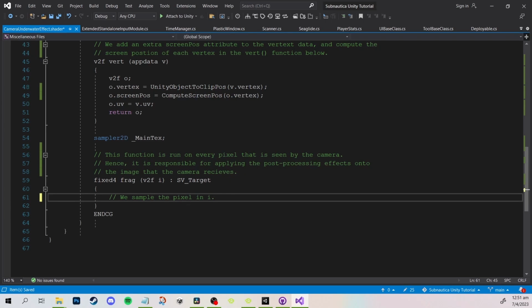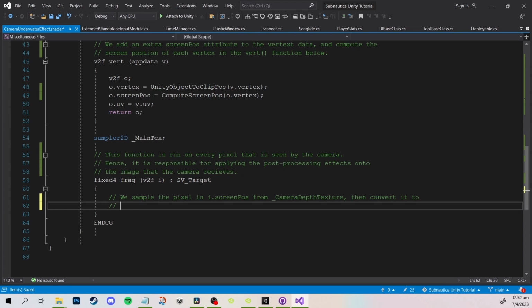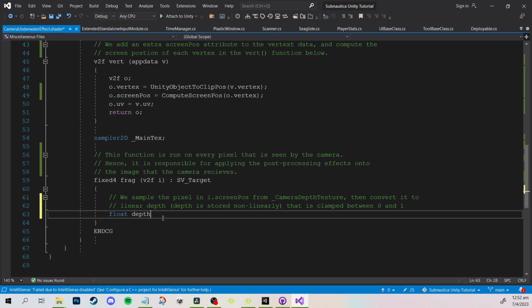So basically what we're doing is we're going to sample the pixel in i.screenPos from the camera depth texture. Then we're going to convert it to linear depth, and that value is going to be clamped between 0 and 1.